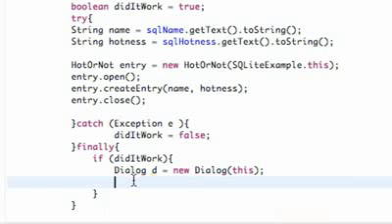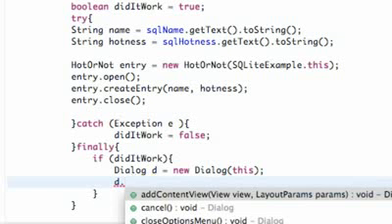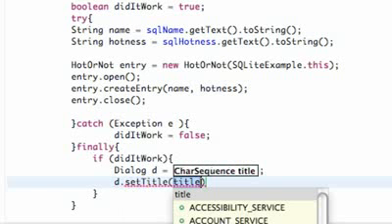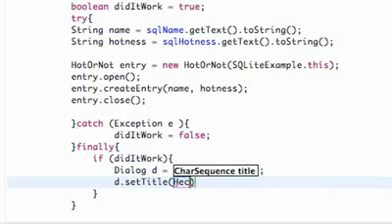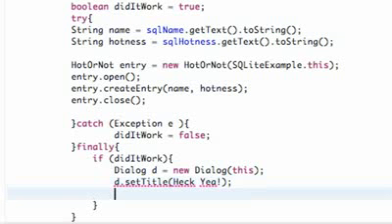I'm not sure if we've done dialogs yet, but it's pretty simple. We're going to set the title to heck yeah. And then we also need to set up a text view.